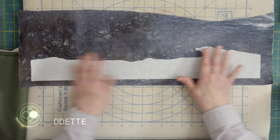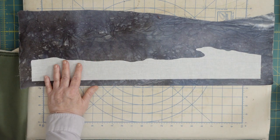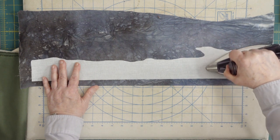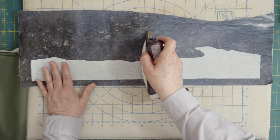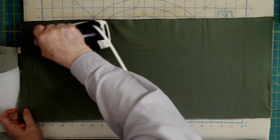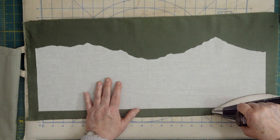That foreground fabric is our batik. How do you decide which side is the back? Batiks don't always have a right side and a wrong side, so I just pick which way I want the pattern to run. I'm just ironing the fabric flat, then placing the interfacing on the back and ironing it down. Do this slowly and carefully. Getting the layers together evenly without stretching makes a difference in how flat the final quilt will lay.